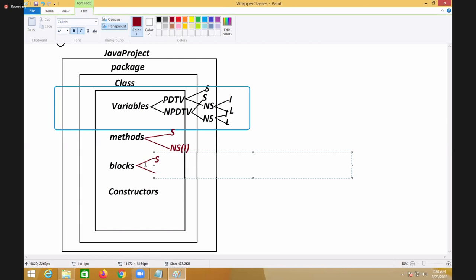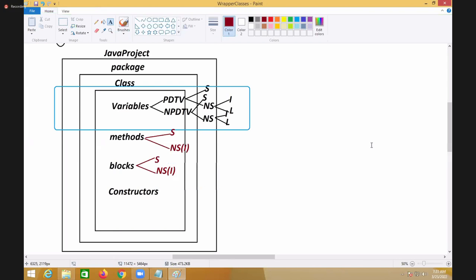So static block is there and instance block is there anyway. Non-static and instance. So blocks in the real-time market, instance blocks we never use, very less used. Static block is available in advanced Java to hold database connection code. You can see that static block once. Not in unit number 1. In unit number 2 you can see.